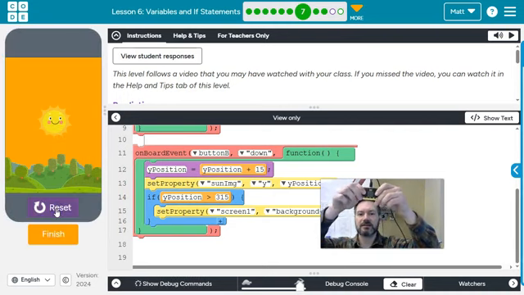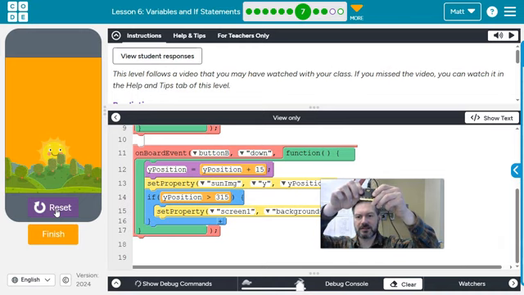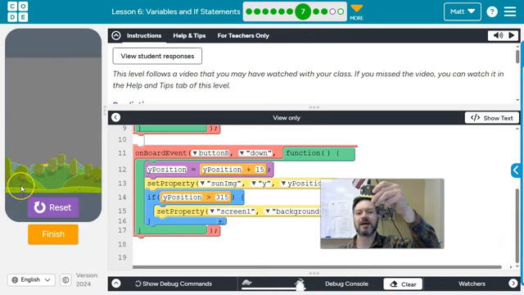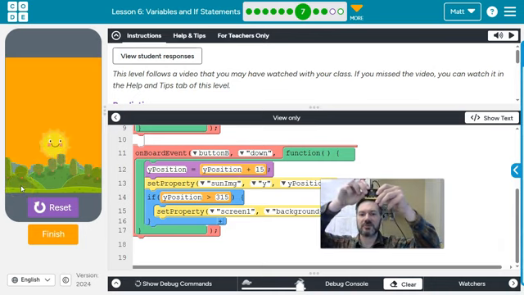So if I press A, the sun is going up, okay? And if I press the B button, the sun is still there, but we've got if y position becomes greater than 315, which our screen is 450 long. So let's see here, sun's going down, and then it changes to gray. And then it goes back up, changes to orange.